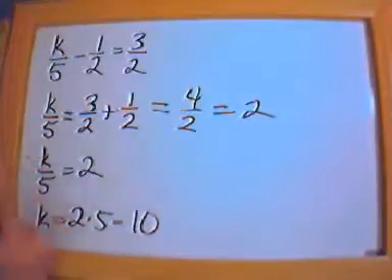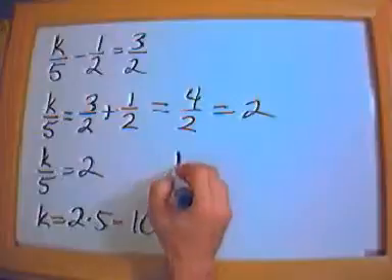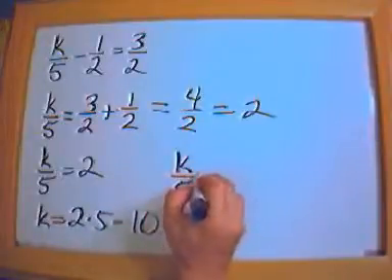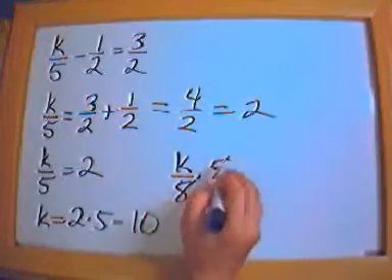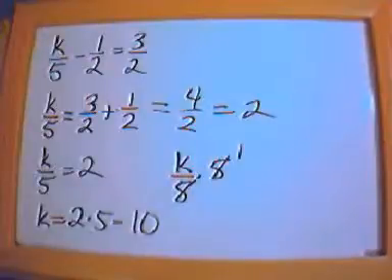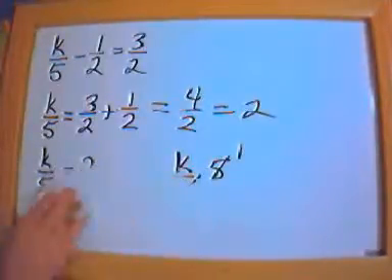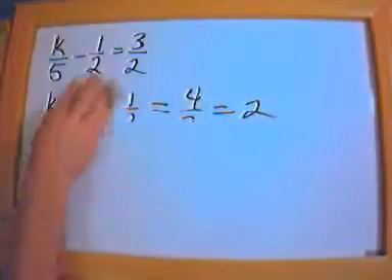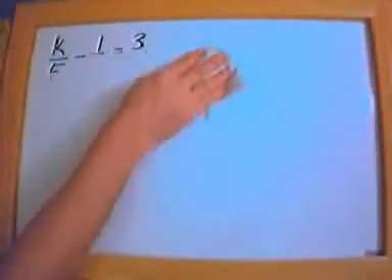Now remember, on the left-hand side, I'm not explicitly showing what's going on, but when I take k over 5 and multiply by 5, this simply cancels and leaves me with a 1. That is what allows you to do this. That is the entire reason that this even works, is because when you do the opposite here, you kind of allow things to drop out of the equation, and that kind of helps you simplify things.